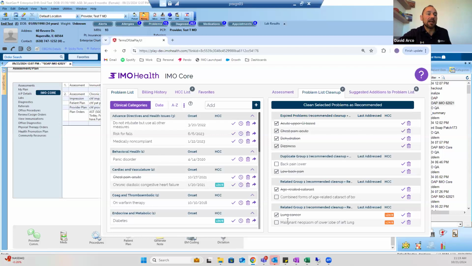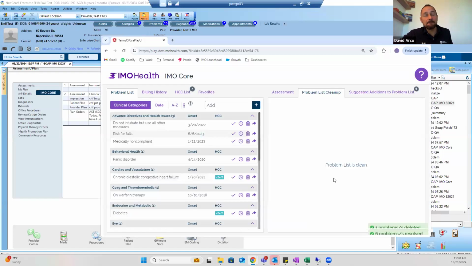We're talking about the same underlying condition, but with different specificity or severity that might mean different ICD-10 coding, even different SNOMED coding. This is why it's hard for EHRs to clean up problem lists, because to a computer, these look distinct. They all have different codes associated with them, so they don't look like duplicates or redundant entries to the computer. But to you, the provider, you know that they're redundant and actually kind of conflicting because they have different information. Again, we can identify these unnecessary problems, the noise on the problem list, it doesn't need to be there, and we can make it much easier for you to get those things off the list.